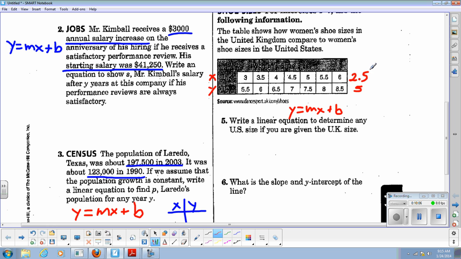So now I have to keep going backwards on my table here until x equals 0. So just extend the table out here a little ways and keep going. So 3 back to 2.5. Now I'm at 2.5. What will be next? Notice the top is always going backwards by a half, so go back by a half again on the top and go back by a half again on the bottom until you get to the point where you have a 0 for x. That answer down below 0, that is your y-intercept.